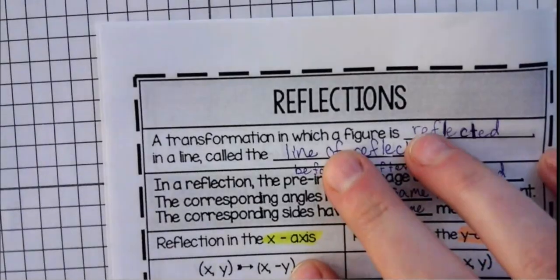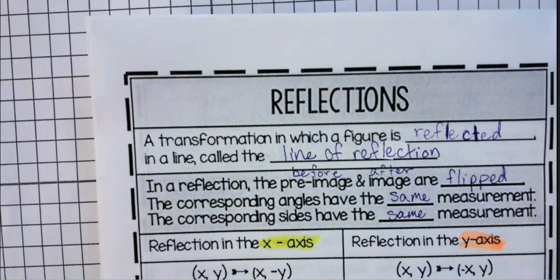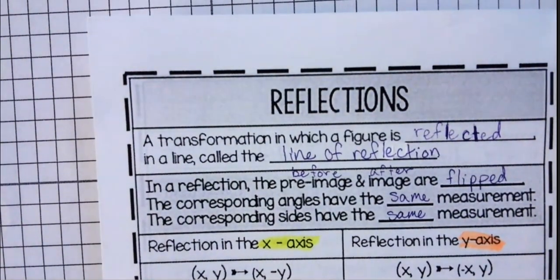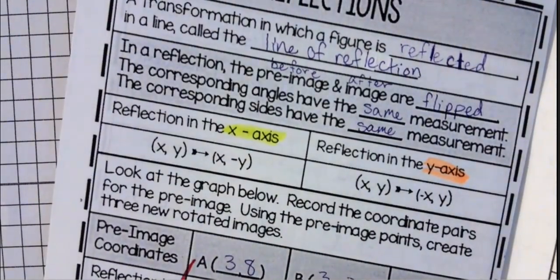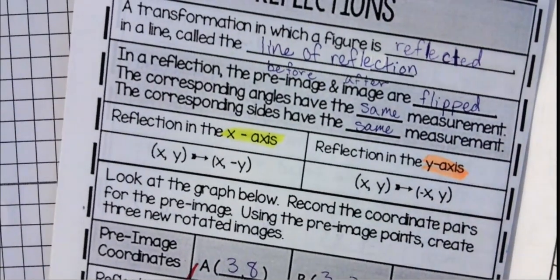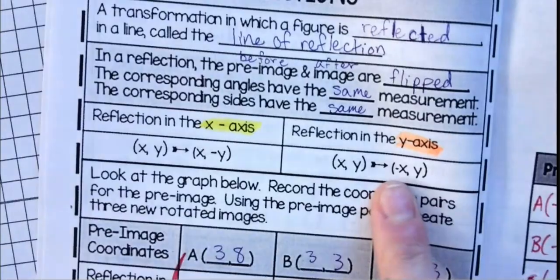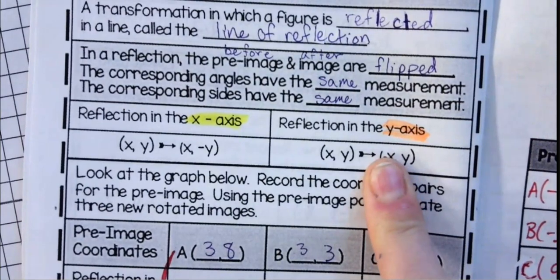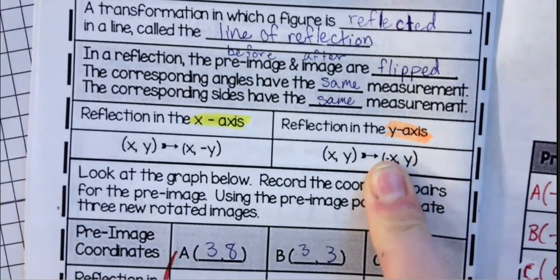I'm going to turn to my reflections paper. There is a reason that we have all these in our notes, and it's helpful to use. There's also another thing that you can do; I also printed this out for you guys. It says reflect over the y-axis. So it means to change the sign of the x value. Change the sign of the x value.